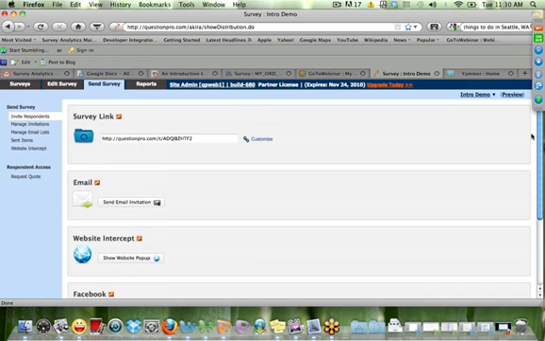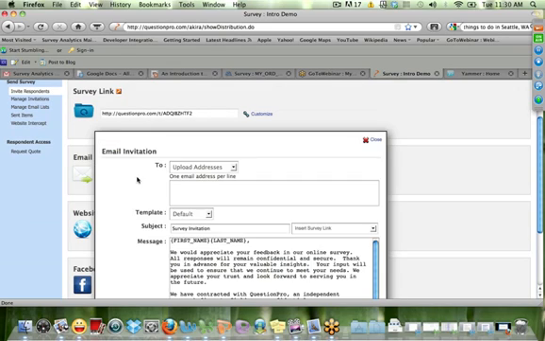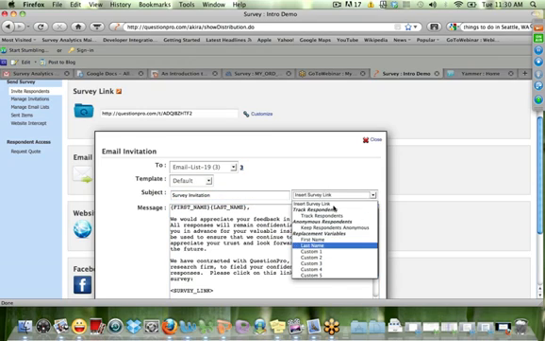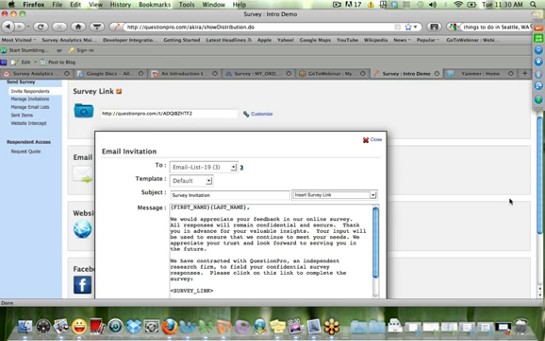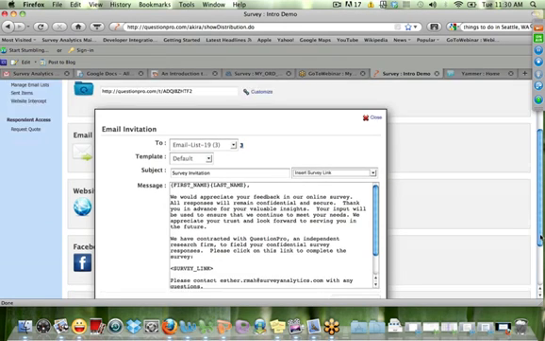If you just want to do a quick email invite, and if you already have some emails uploaded, you can just click on email invitation, and then you can access your list here, and then send out. Make changes to your subject line, and then choose to track your respondents or keep them anonymous, include replacement variables. So right here I have first and last name, and then go ahead and send out a copy.